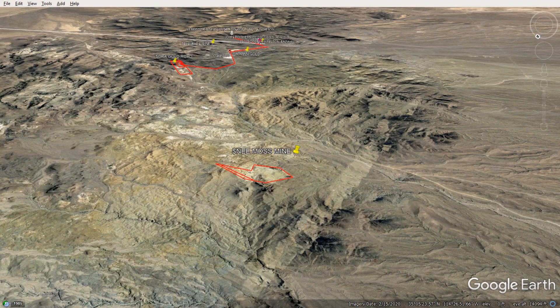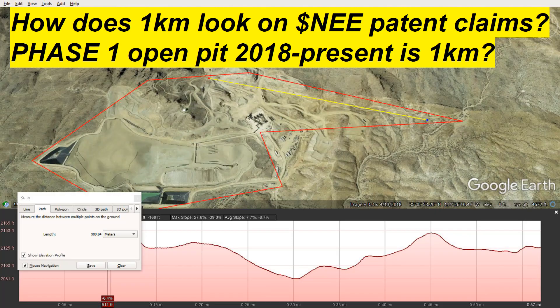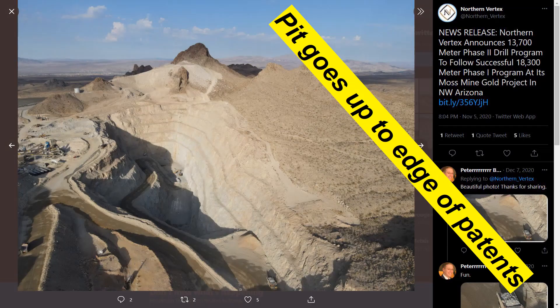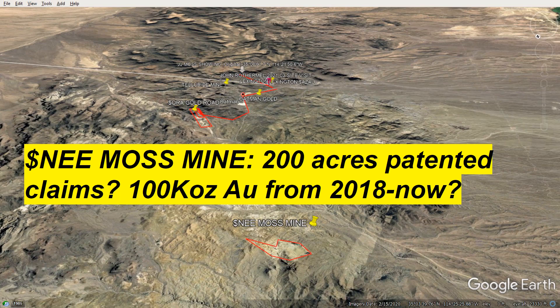They're downslope of the Gold Road Mine in part of Silver Wash. How much more patented ground is around here? These guys have a very large land package out in this wash and staked ground. This patented claim is really where they had to start, because they had to fit everything onto one postage stamp. I think they made a mistake doing an open pit. I would have loved to have seen a pressurized vat leach — maybe with enviro leach rather than cyanide solution — for the environmental boost and lower footprint. I would rather see vat leach than pit or heap leach here, because space is such a premium with your 200 acres. You can shrink the footprint by doing what Gold Road does — having an underground mine.